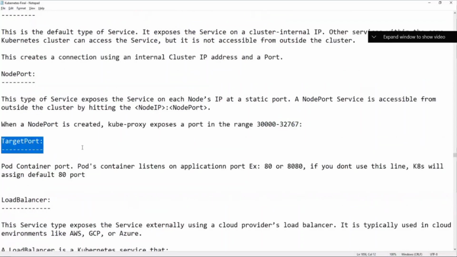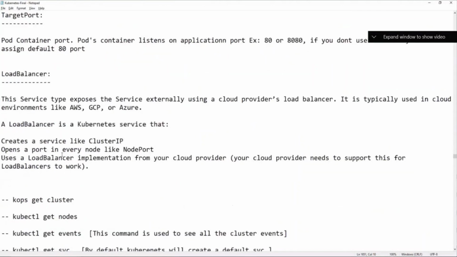And another one we have is TargetPort. TargetPort is nothing but the pod's container port. In the pod we have the container. Our application is running on, let's say, Tomcat on port 8080. That 8080 is the target port. Which port do we need to target? The application, right? That is the target port. NodePort means server. TargetPort means application. Understood? The big difference, right? So if you want to expose outside, do we use TargetPort or NodePort? We go with NodePort.